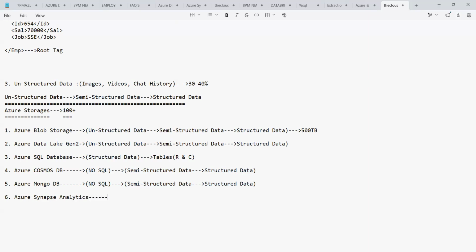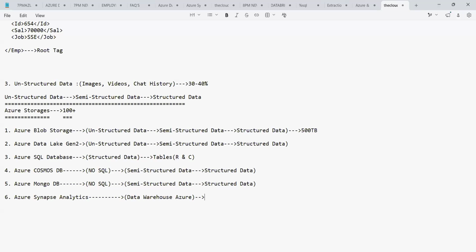The Azure Synapse Analytics is nothing but the data warehouse of Azure. So data warehouse means what, guys? The place where the final layer of the data is. The data warehouse is always called the final layer of the data.